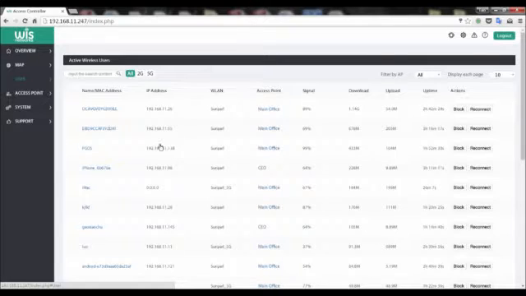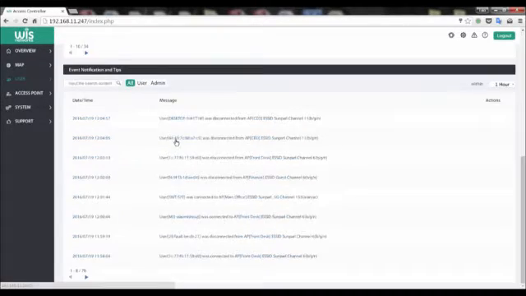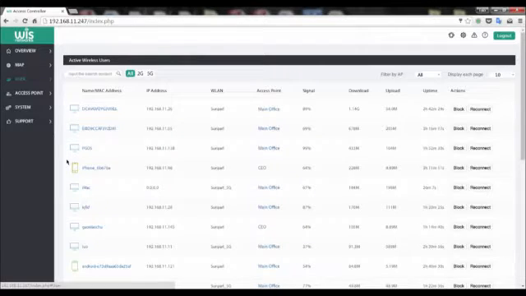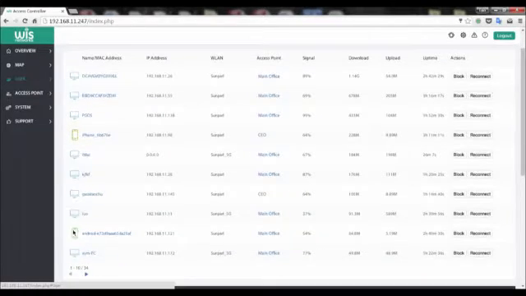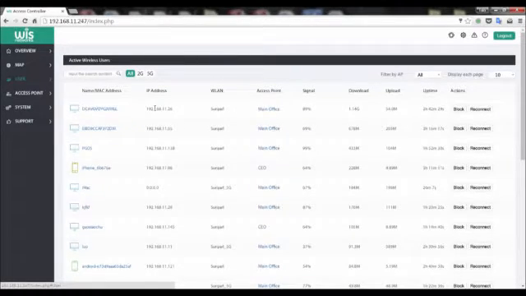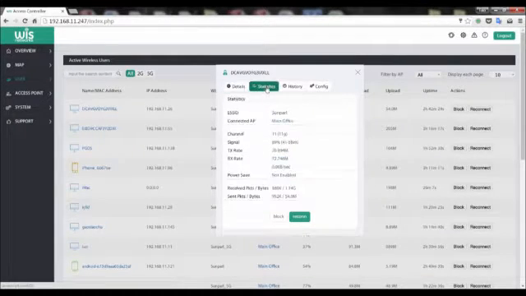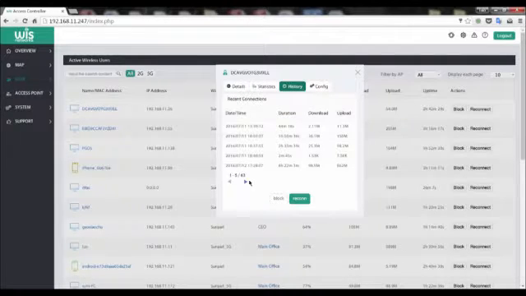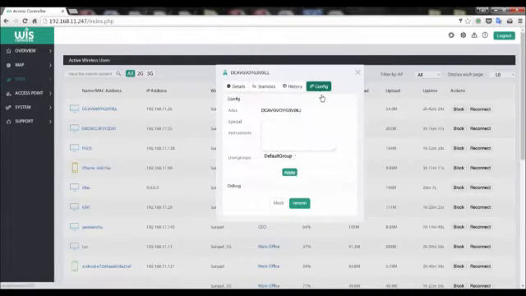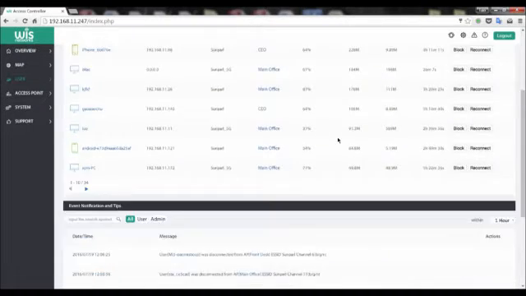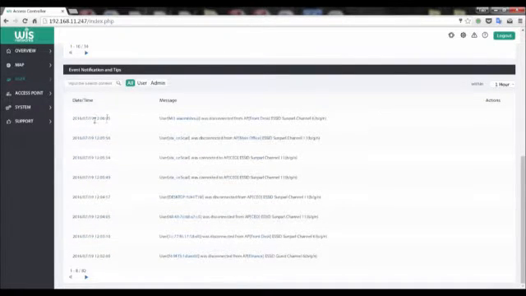Alright, so let's go to the next part, the user. At the user part, you can see the username and the IP address and the SSID it is connecting to. And also showing the access point it is now connecting to, the signal quality and the download and upload history. For the detailed user information, you can also check the statistics and the history. At the history part, you can see the user uptime and the user download and upload traffic. It keeps around 7 days of history of this user connecting to this network.